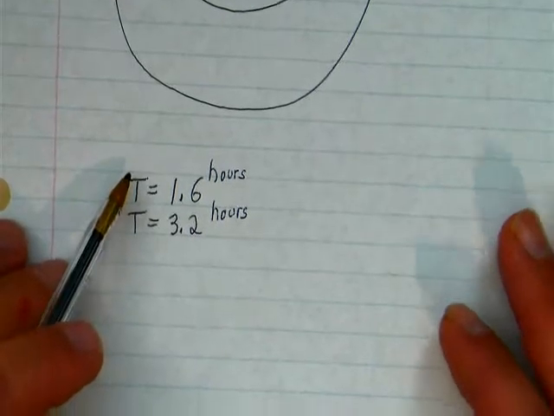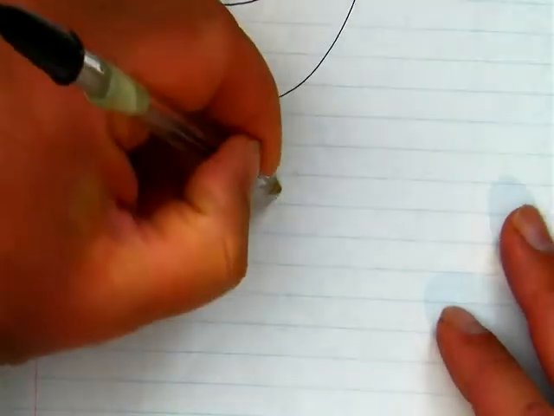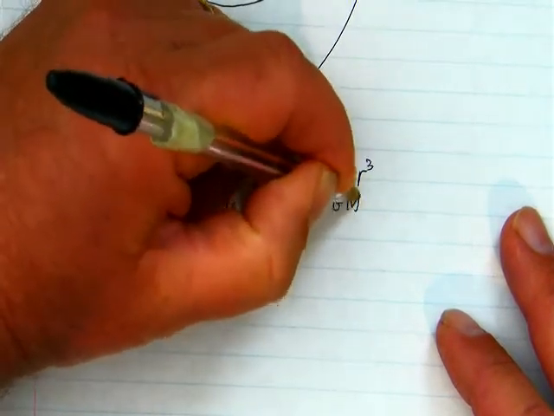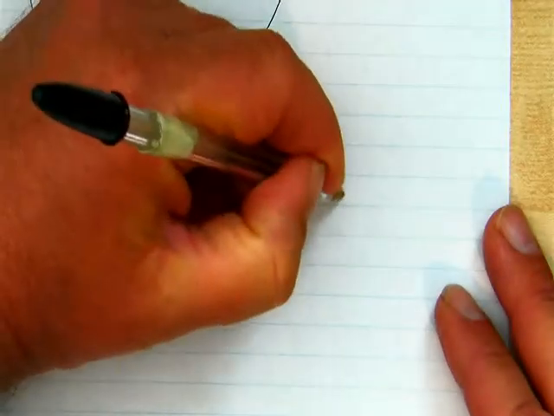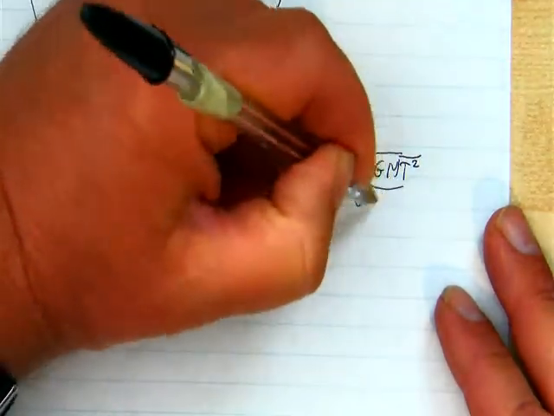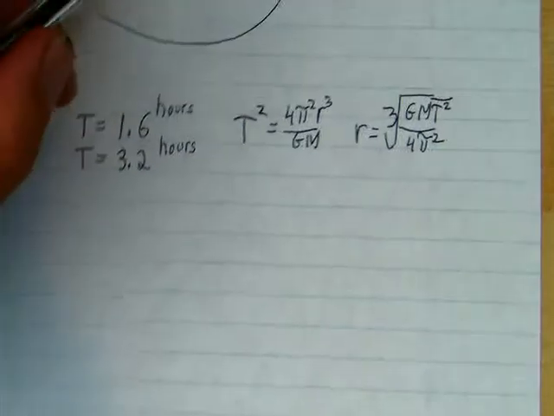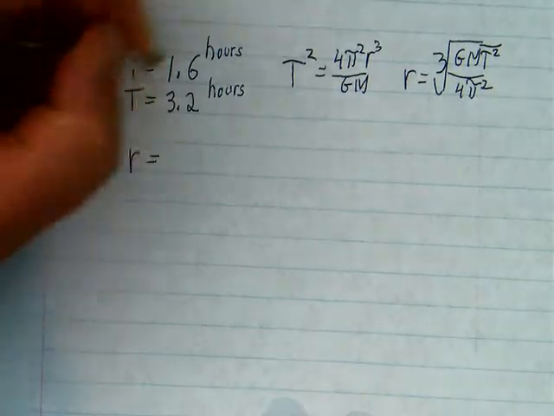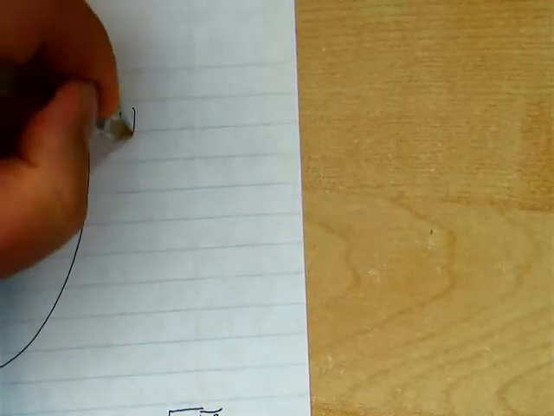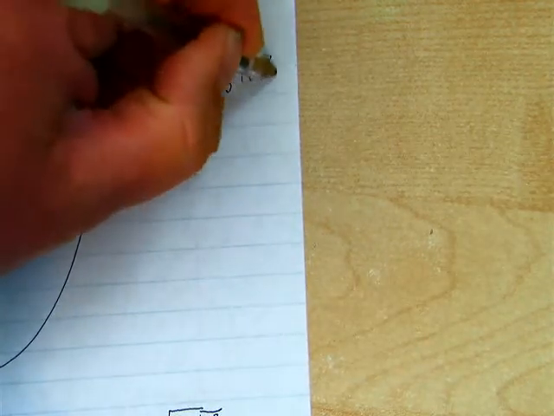So if I have this as my period, I need to turn this into an orbital radius before I can do anything else. The equation is T squared equals 4 pi squared r cubed over GM. And I would have to rearrange the equation and say r is equal to the cube root of GMT squared divided by 4 pi squared. Okay, so in this situation, what I would type in is r is equal to the cube root of G, and for the Earth, G, of course, is 6.672 times 10 to the negative 11th power newton meters squared per kilogram squared.